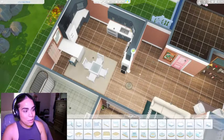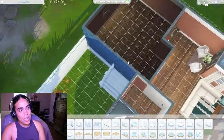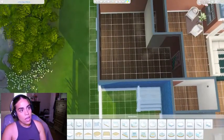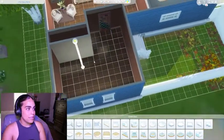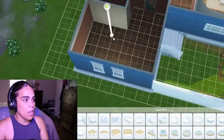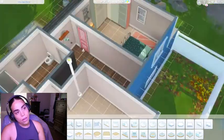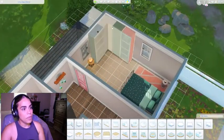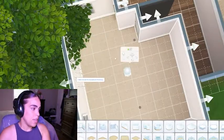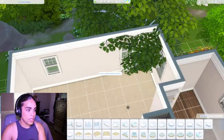Maybe this could be her little personal bathroom. She can also have her own little closet, which is great. This could be her closet right here. I do have the PAX system, but I can also put just a door for a closet, which would also be fine. Or I can use the PAX system that I have up here. Let's just start emptying everything out. And then we can say goodbye to the most annoying thing in the world, the second floor.